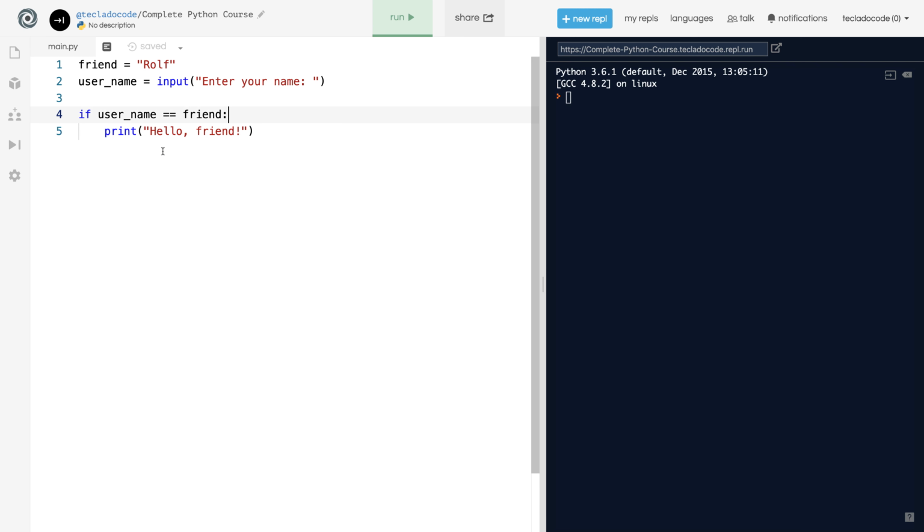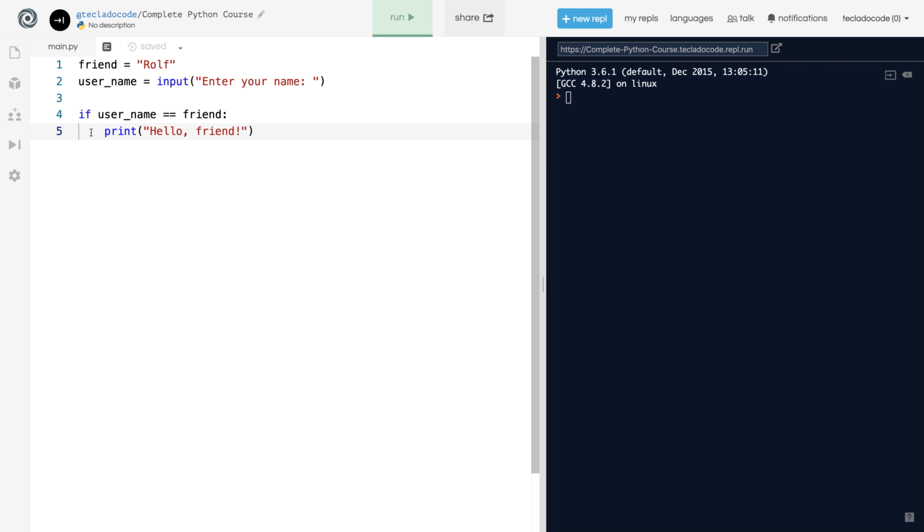Now, let's talk about the syntax of the if statement. First of all, we have the if keyword, then we have our Boolean, then we have this colon, which is necessary in the if statement at the end of the first line, and then we have the body of the if statement. Something very important about if statements is that they have to have spaces in front of each line.